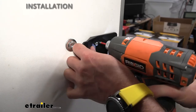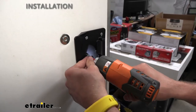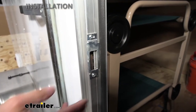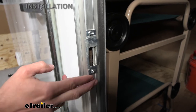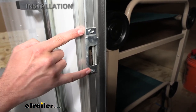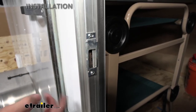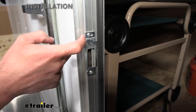Now that we've got each screw started, I'm going to tighten up all of our screws. Since we're replacing our existing entry door lock, we may actually have to replace the kick plate as well. Just close your entry door lock, make sure that it actually latches on here. To test, you may be able to just reuse it. If not, you will have to double check that your holes are going to line up here with the new kick plate that they give you. You may end up having to fill in some holes or maybe drill your own holes. I've had a couple of customers before who have had to drill a different hole in just because the area they were needing to drill for the new kick plate was going to interfere with an existing hole.